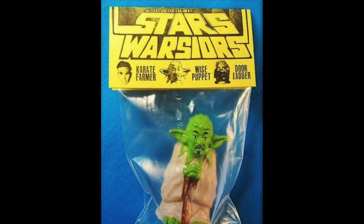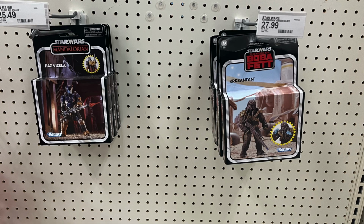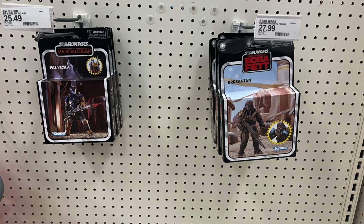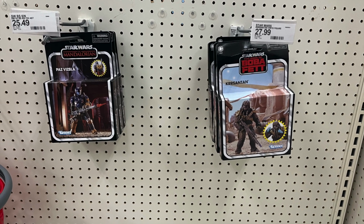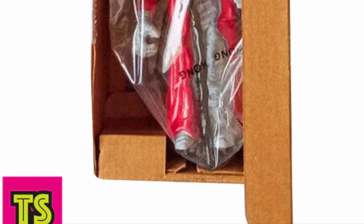The other big reason the toys are not sold in baggies is because it looks cheap. It communicates bootleg. People are used to seeing things when they hang in baggies as something that is inexpensive and sort of a throwaway object, which is, again, why you see bootleg toys sold this way. Partially it's to save cost, but it's because when you're selling a bootleg toy, you really don't care. So whether it's closed boxes because it hides the toy or baggies because it devalues the toy, this is why we don't see them at retail.